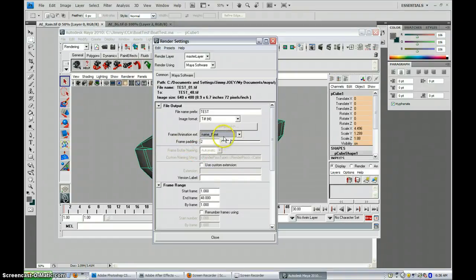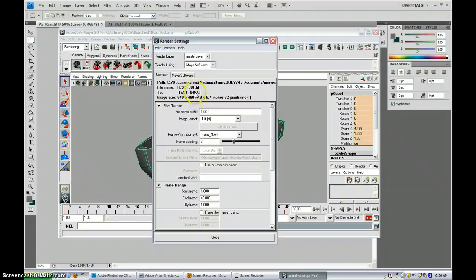Frame padding. If you don't know what frame padding is, it helps you number your files. A safe number to go by is 3. If you are going to have something that is less than 100 frames, you can go with 2, but a safe one is 3. What that does is it pads your numbers so that you can have all your images in a specific order.